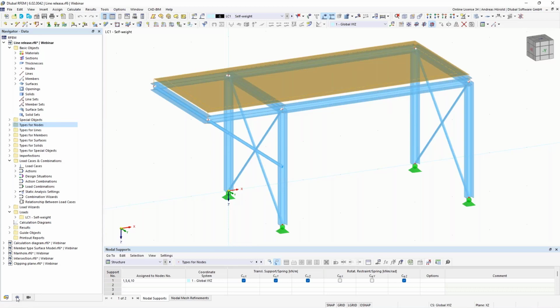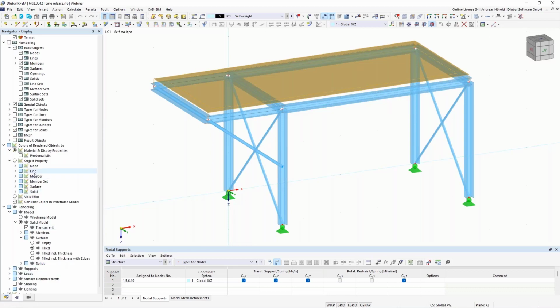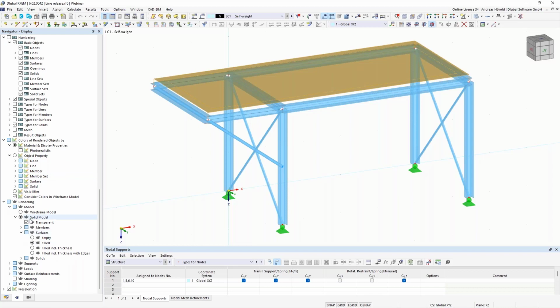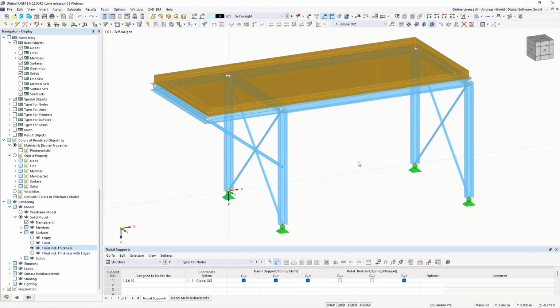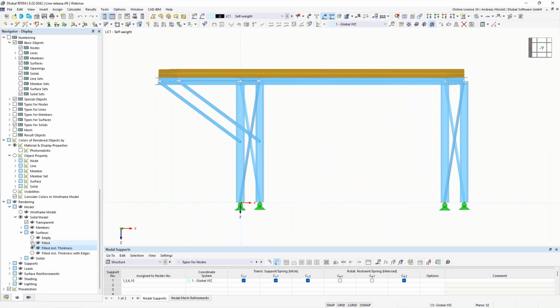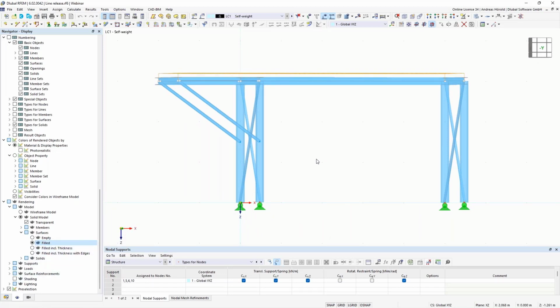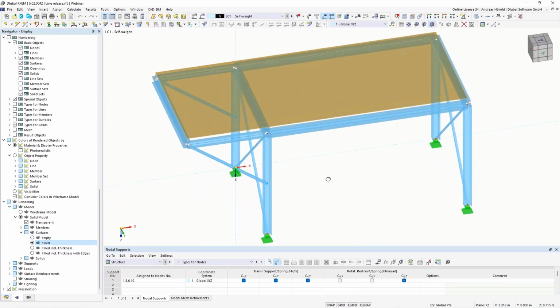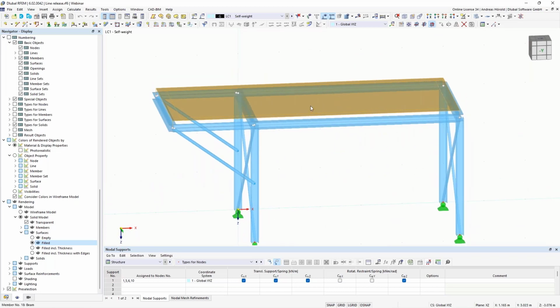Okay, to see it better, I go to the navigator display, then solid model, surface is now filled, and this is filled including thickness. Okay, I would like to display it without the thickness. So the target is that when I assign a load in that field here, this area of the slab can take off. Yeah, this isn't the case at the moment.